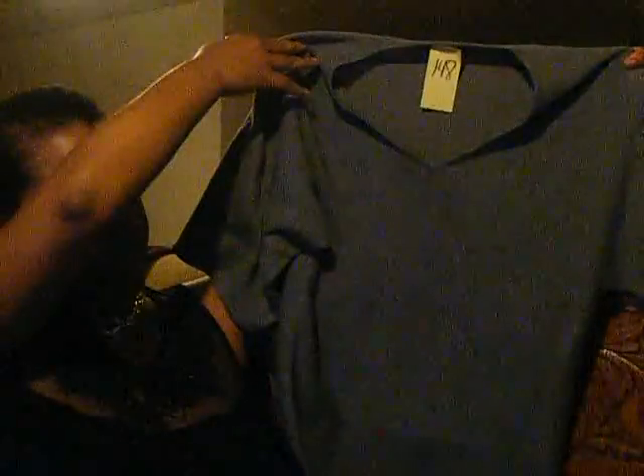This is a New York & Co sweater and it was a dollar fifty. It looks like it's barely been worn — you can still see the fold marks from when it was sitting on the display in the store. It still has the full price marks on it, so it's probably barely been worn. A dollar fifty.